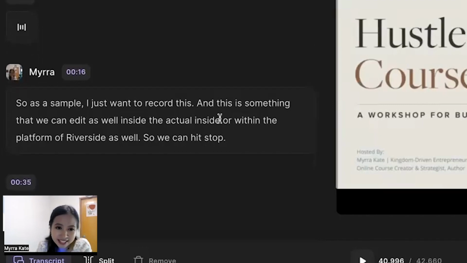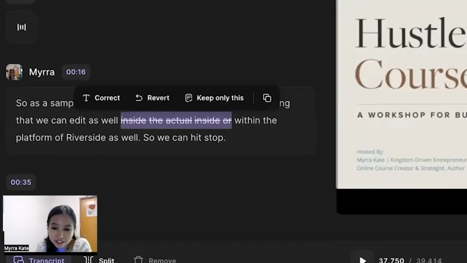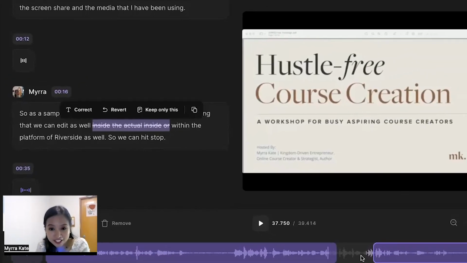And then I made a mistake there. So what I want to do is I can just choose that part and then click remove. So now that part will be automatically removed in your video.